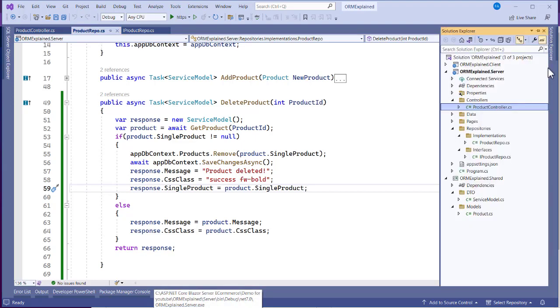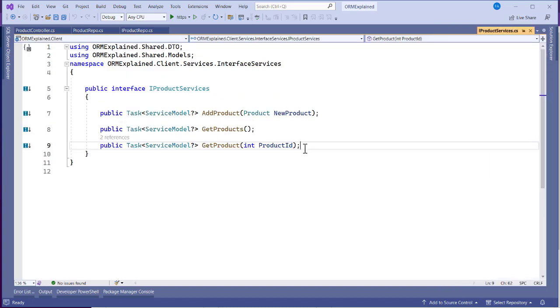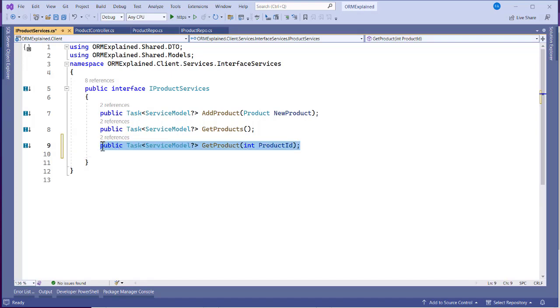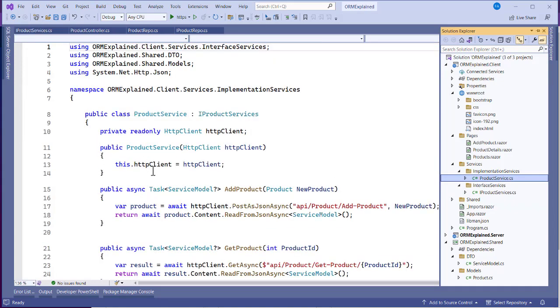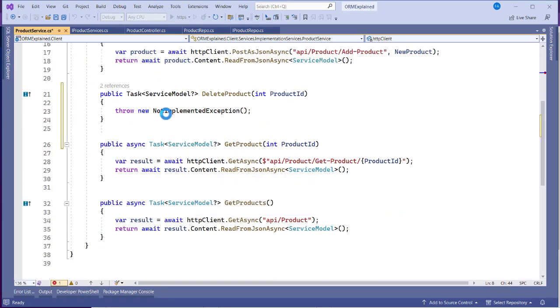Let's go to the product solution explorer. Now in our service, that is the client, open it and go to IProductService, that is the interface, and let's add the same thing. So you can just copy this one and now paste it here. Now here, instead of get, it's going to be delete, the same product ID. We save this. Let's go to the implementation class, product service, and you can click on control plus period, that is a dot, and click on implement interface. And that is it over here.